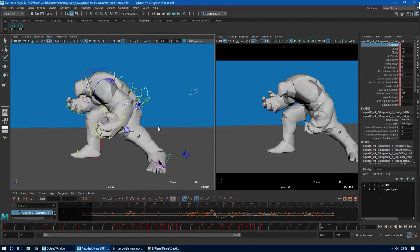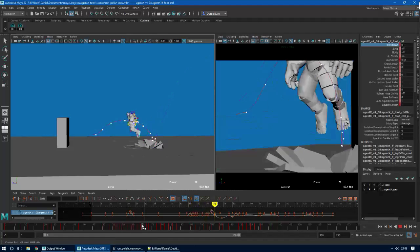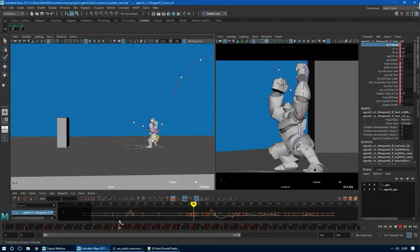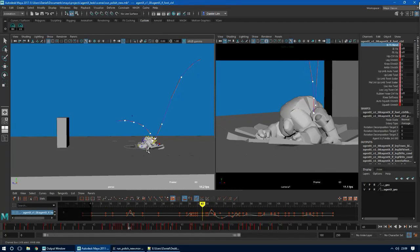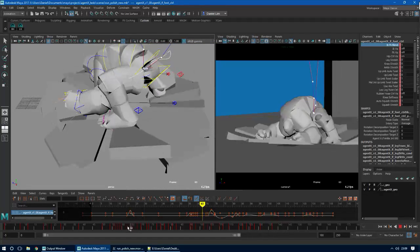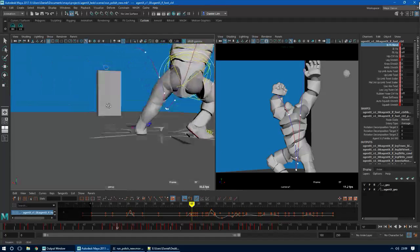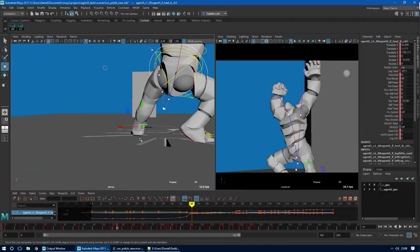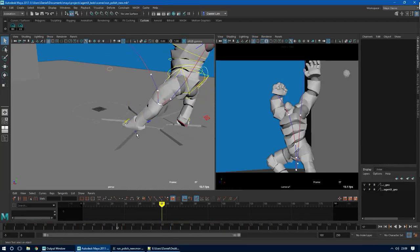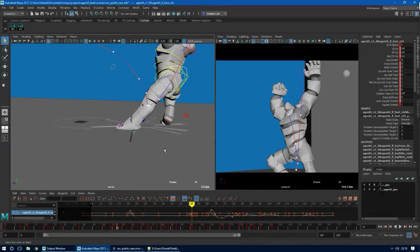So for example, when he hits the floor, I can just do it over one frame, to be honest. Where are we? So it's in IK there, and it's not in IK there, basically. Is it? It's halfway between on that frame. I just do it over. Oh no, it's still on there. Okay, yeah. So it goes from there to there.